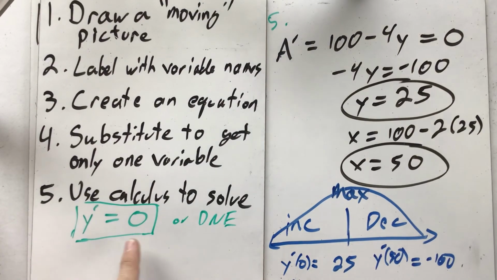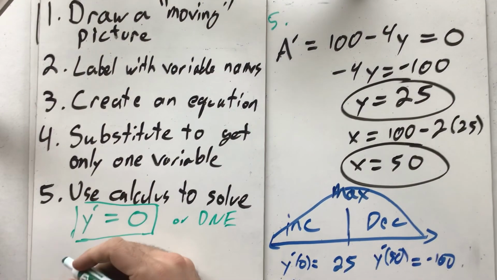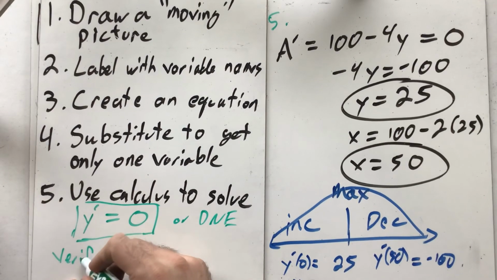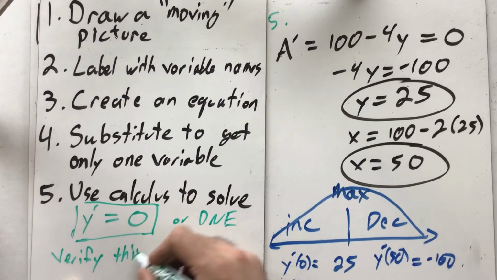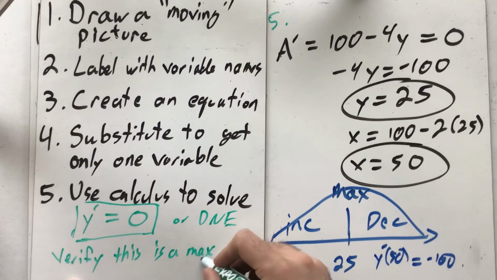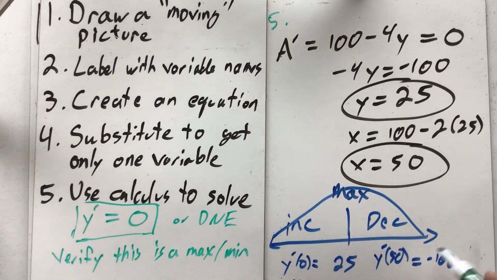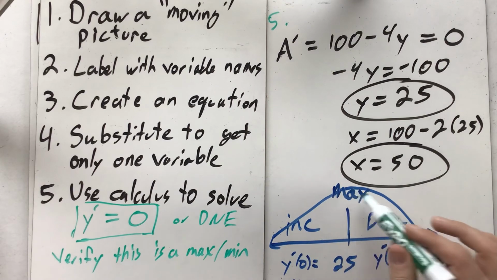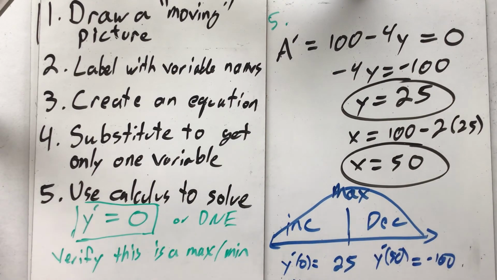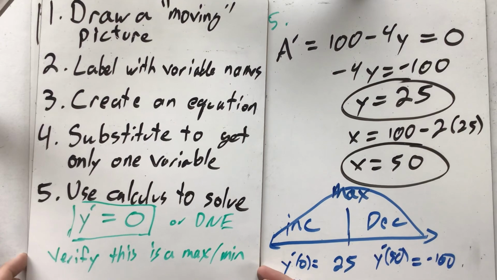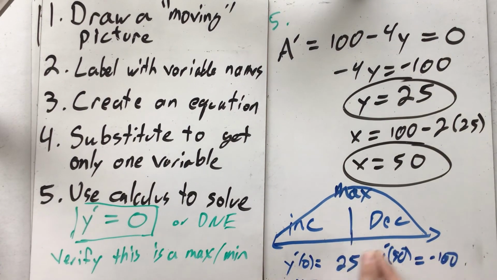But okay, we'll find the derivative and set it equal to 0, and then sometimes we'll verify this is a max or a min. So that's what I was trying to do right here. Verify that the answer we're looking for is in fact a maximum or a minimum. Make sure that it's the type of point that we're looking for. I don't want you to get really obsessed with this verifying part, but at the same time, especially if you have more than one critical point, or in a situation where it's unclear if your critical point is a maximum or a minimum value, then you should take a little bit of time to analyze, just like we did in section 3, which one is it? Is it a maximum? Is it a minimum?